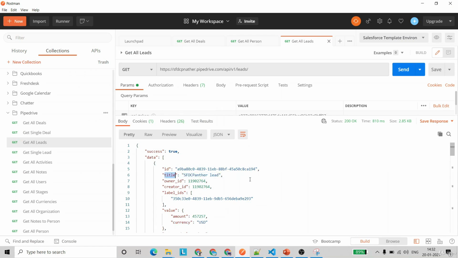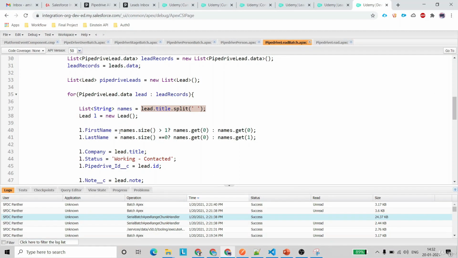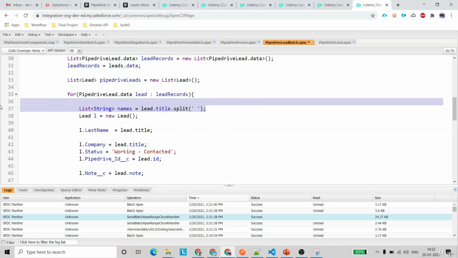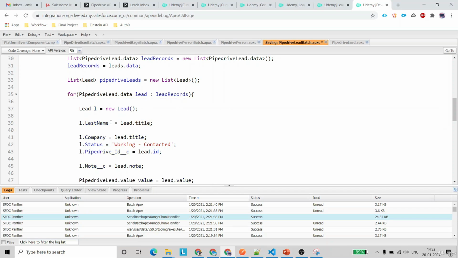So we are splitting this title by space and saying to put the zero index as the first name and the last index as the last name. If you don't want to do this, you can remove this line and simply say lead.LastName equals lead.title, because the title is definitely going to have a value inside our Pipedrive environment.